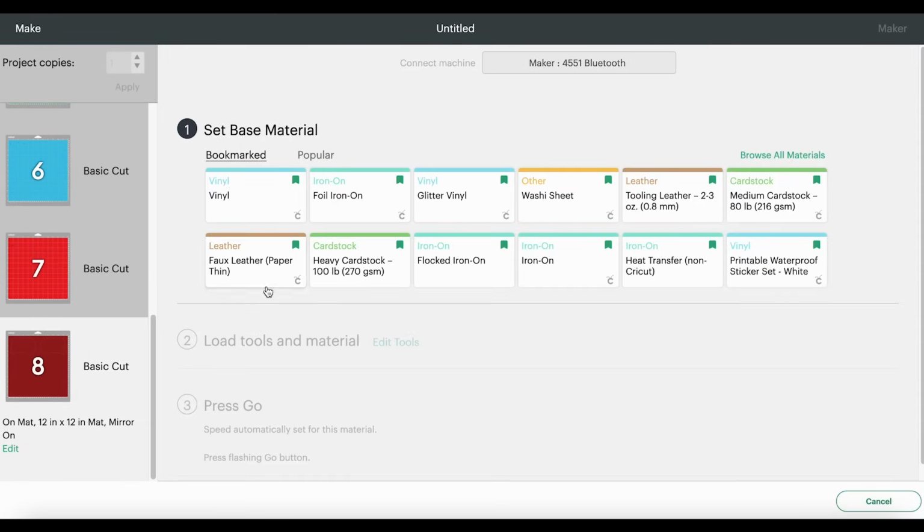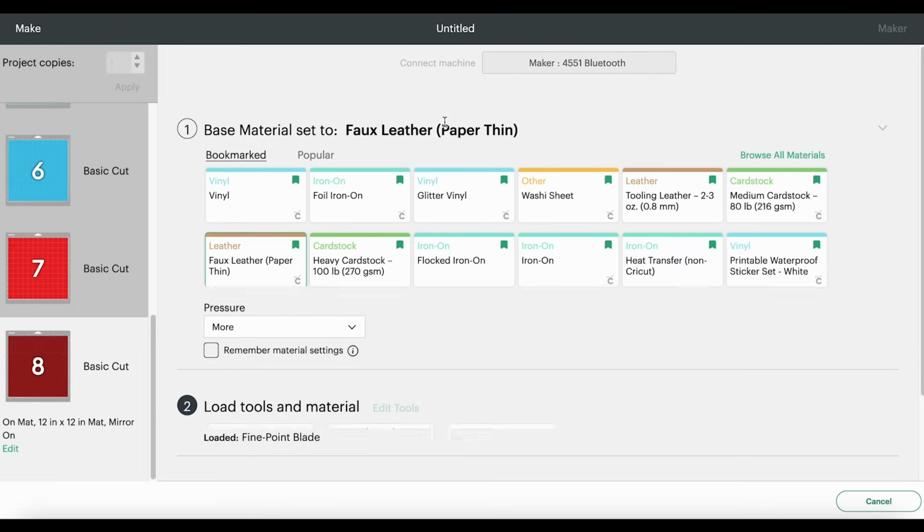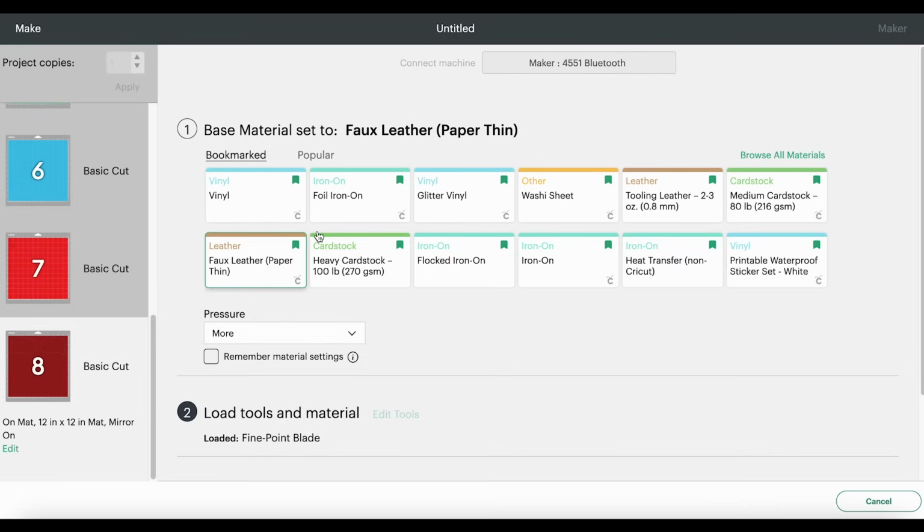For the faux leather mat, I like to use the faux leather paper thin setting with more pressure. If you don't have this material setting bookmarked as a favorite like I do, you can click on browse all materials and search for it. Remember, if you're using your Explorer Air 2, you'll need to turn your dial to custom before you can find this setting in search. So the faux leather mat, I will cut faux leather paper thin, more pressure.